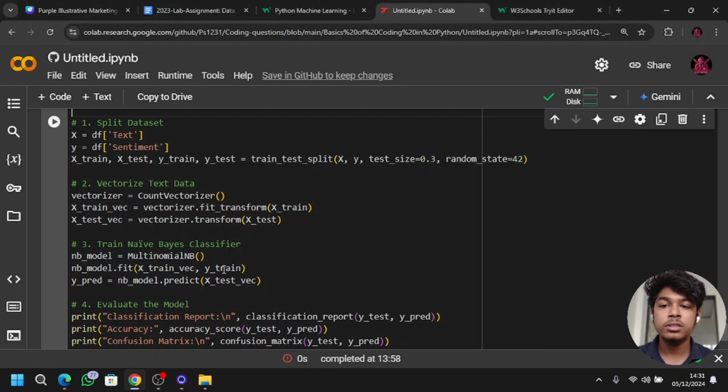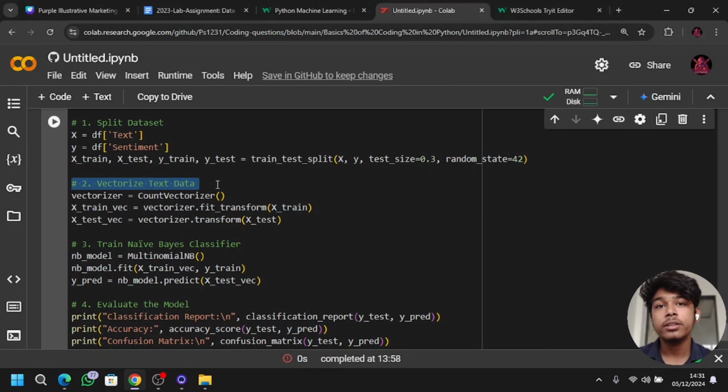We will split this data with the function train_test_split, and we will give x, y, and test_size equal to 0.3 because that's the classic size everyone gives, and random_state as 42 as we used in other programs in our previous videos. Now here is another term, vectorized text data.